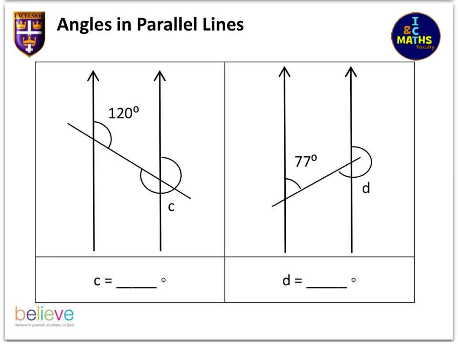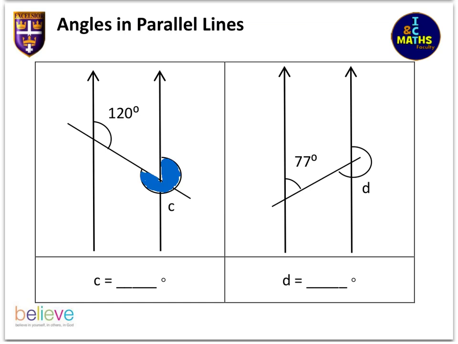Okay, still working up towards bearings. What I'm going to do is try and calculate on this example the angle that's marked C. I'll just colour that in for you. It's really important that you realise on this diagram the angle that I want goes all the way around inside there. So that's the angle that I'm interested in. Quite a big angle there.